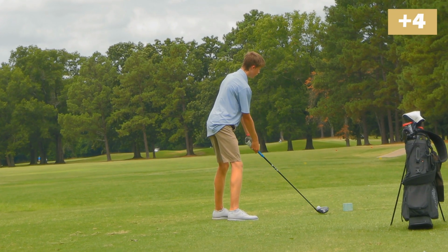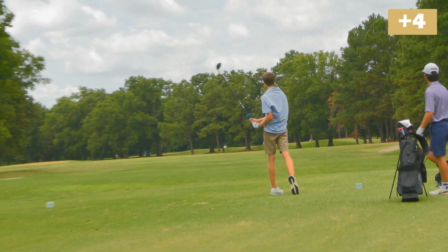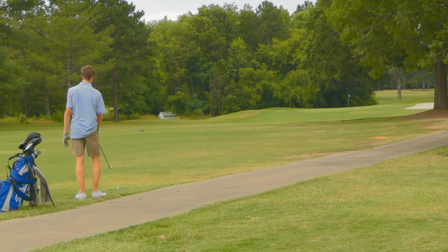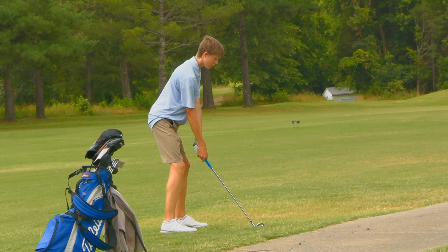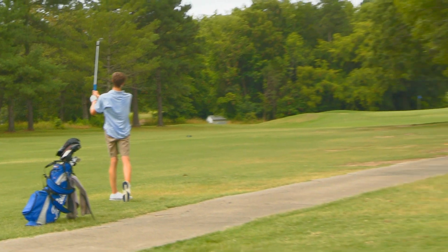Longer par 4 here, so this requires a really good drive. But luckily that's not been an issue for me as of recent, so it's nice to walk up to the tee box and know what kind of ball flight you're having that day and just be able to trust it. I wish I was as good with my irons and wedges as I was with my driver, because if I was, honestly I feel like I'd be a scratch golfer.